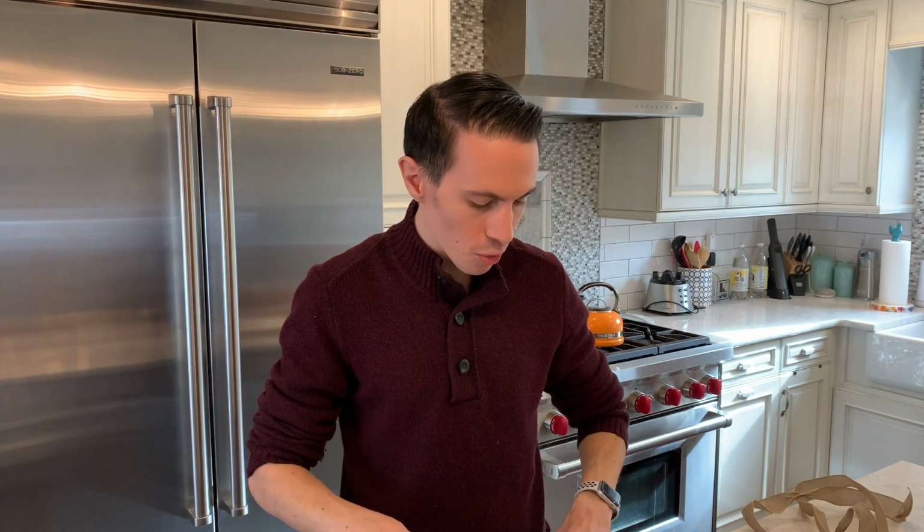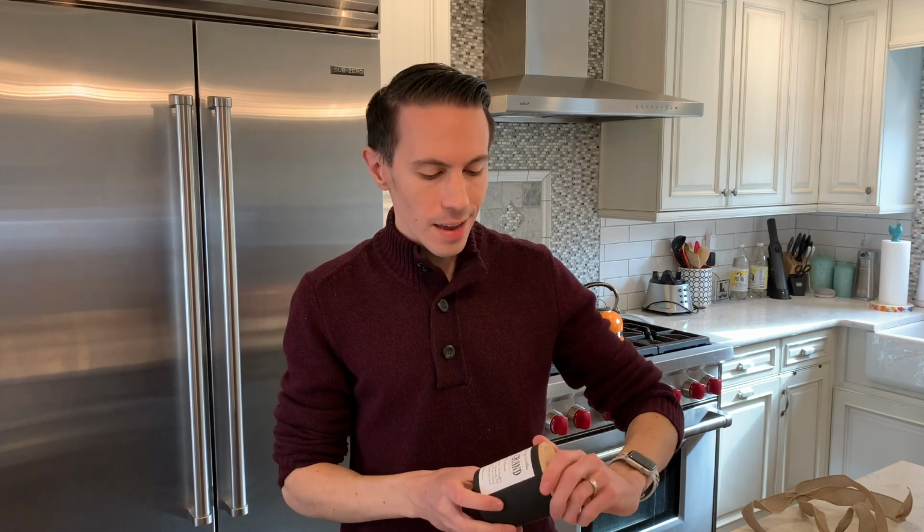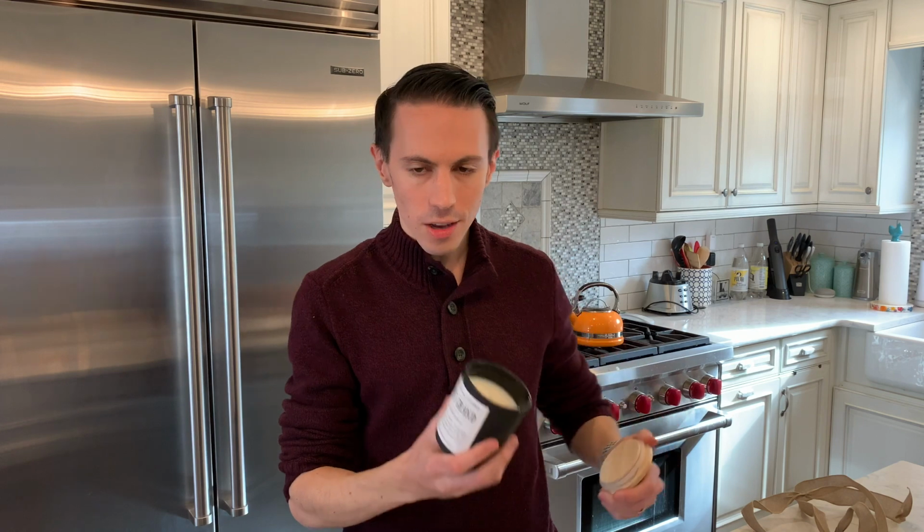Let's go with the Grand. Grand Floridian is nostalgic for me. I went to the Grand Floridian with my family every year on our Disney vacations. We didn't always stay there, but we did at least once on the trip make the stop to Disney's Grand Floridian to relax in the lobby, eat breakfast or dinner at 1900 Park Fare. And I've stayed there a couple of times, and so I'm excited to smell what this is like.